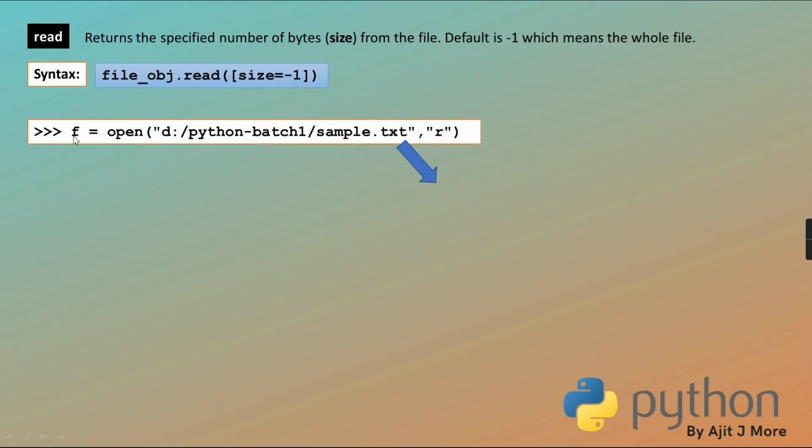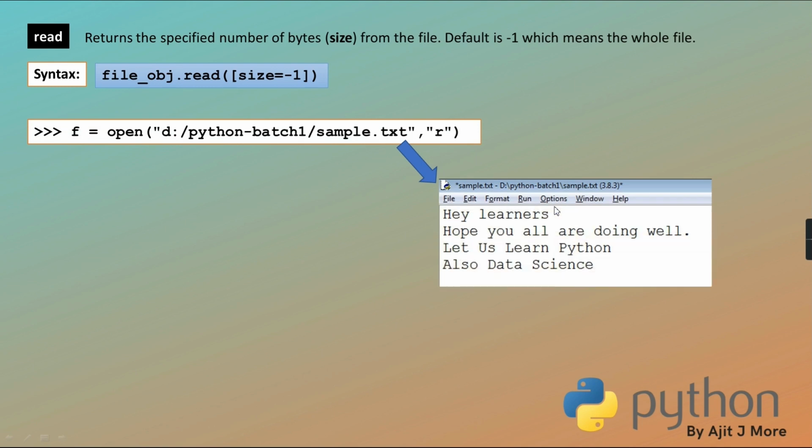See, for example, assume that in this path, this sample.txt file is created. The sample.txt file exists. Now you have opened that file for reading and you have got this file object.